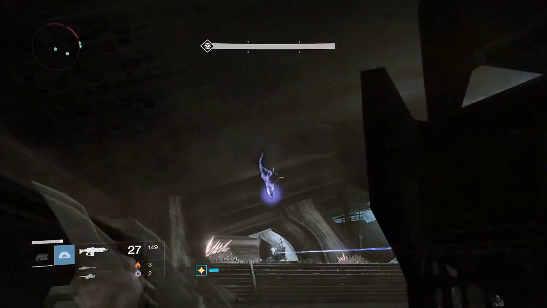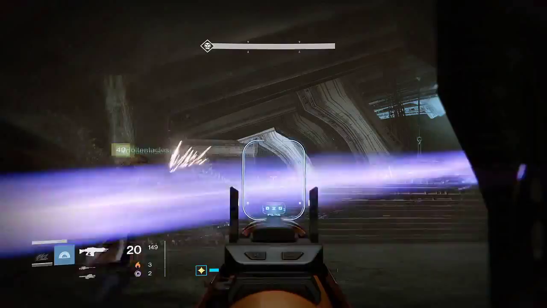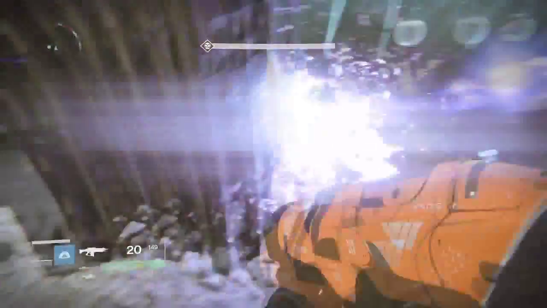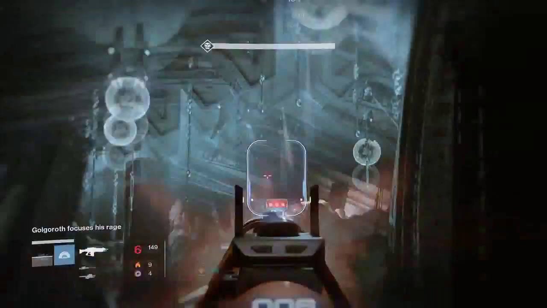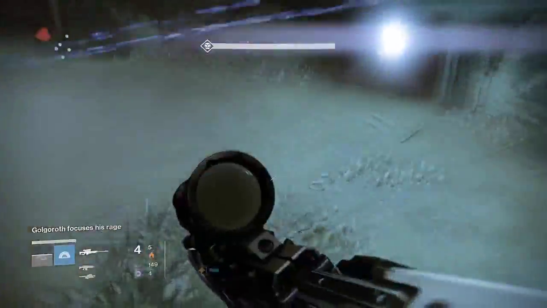Make sure that you keep track of how much ammo you have. As you can see, my sniper ammo is getting really low, so I want to take the time to go up there, grab some ammo, and let your team know I'm going for ammo. They should know exactly what it means, and then you come back and pick up where you left off, start prepping the bubble, let the guy know as soon as it's ready, and get down there and do the damage.